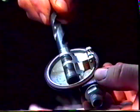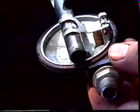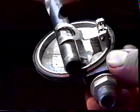To adjust this, take 2 pairs of pliers. I have a pair of platypus that I put there and a pair of needle nose. To adjust it, simply bend the fork in the direction you need to get the correct float height. You can now see that the drill bit slips neatly under the fork, showing that we have the correct height of the float. And that's the float height adjusted.